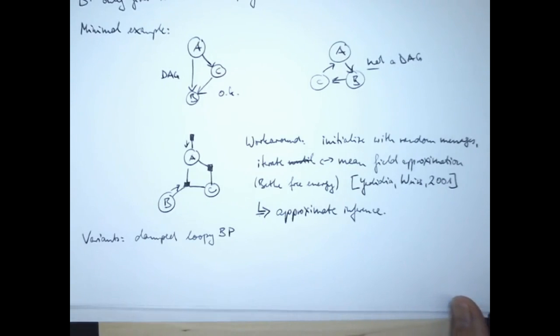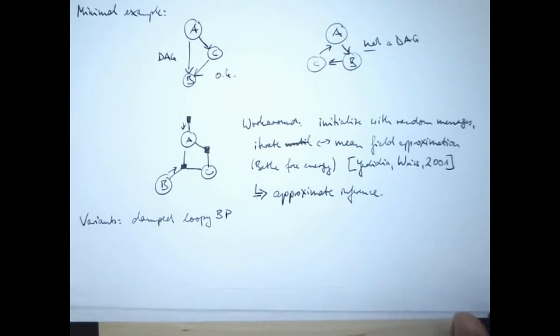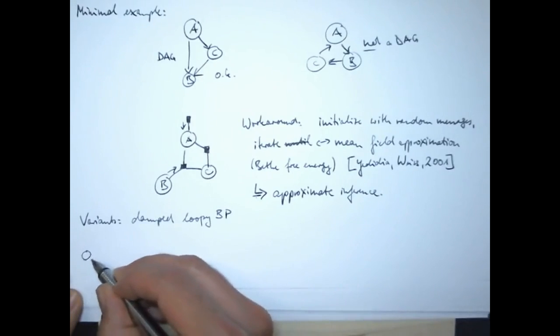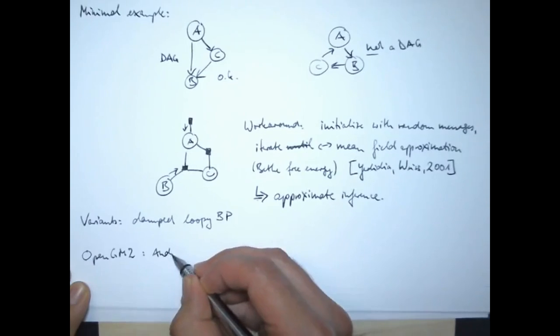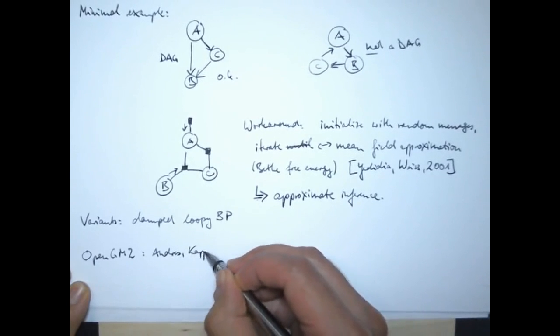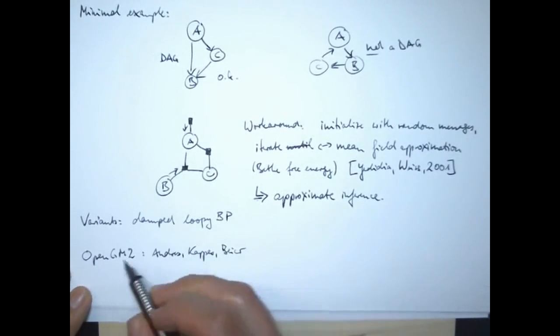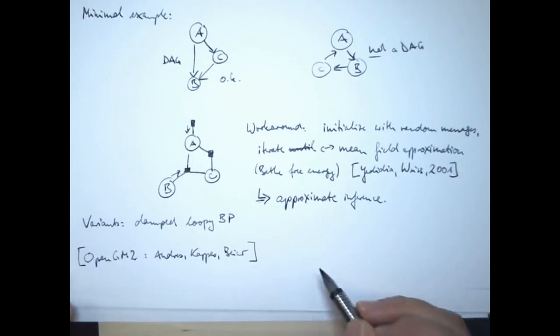So bottom line is this factor graph representation is very versatile, and there are libraries implementing that. I would like to mention OpenGM2, developed by Björn Andres and Jörg Kappes and Thorsten Bayer, which is currently the most versatile library around, which is on the one hand very general and on the other hand still very efficient, because it allows you to work on discrete graphical models of arbitrary structures, so you're not restricted to grids of pixels or so.